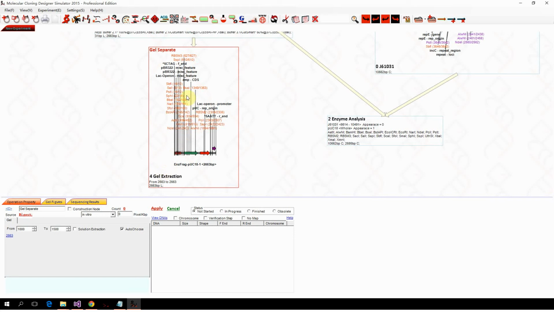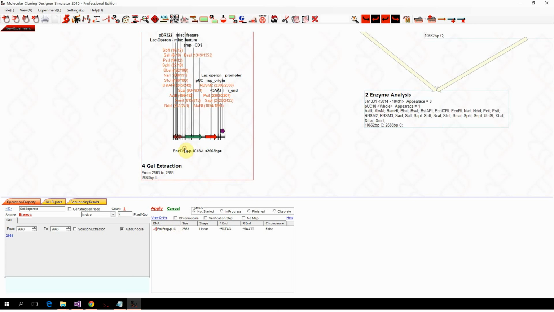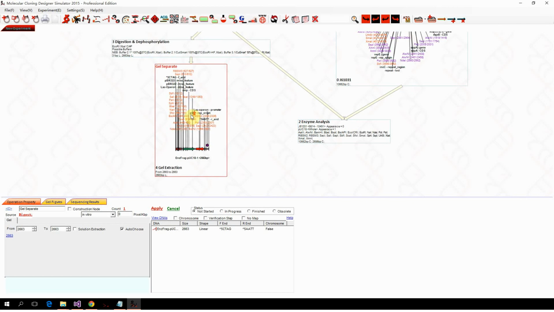You can see the new node, which only has the 2600 one. Click this one, and you get the fragment here in the results.